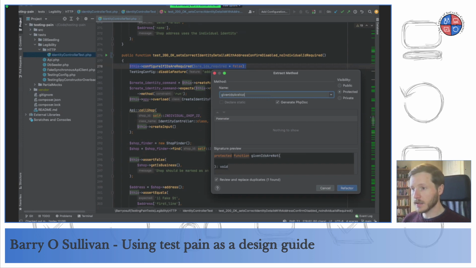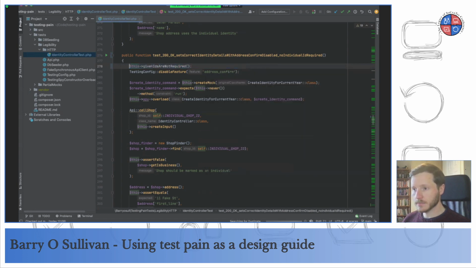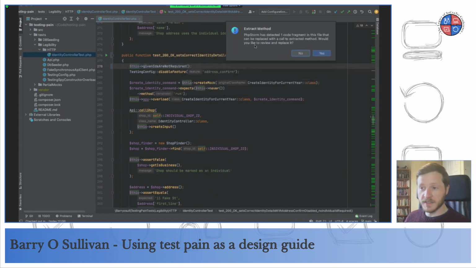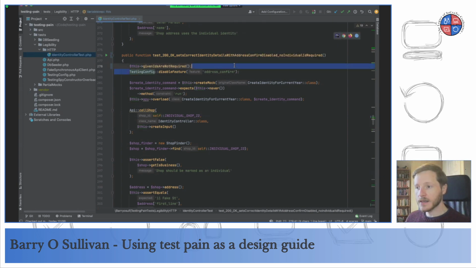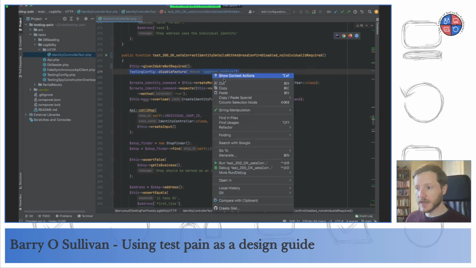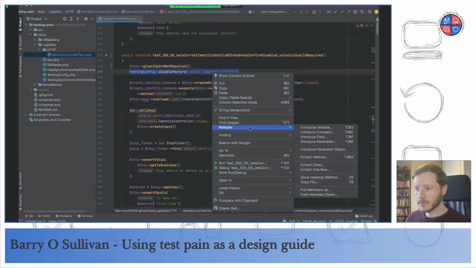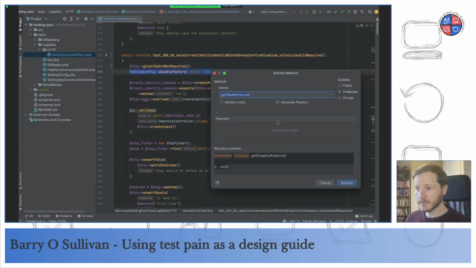IDs are not. So you'll notice it's find patterns here. I would always click yes, but in this example, it's going to cause the code to jump around the place and get lost. So we're not going to do that right now. We'll just leave that as is. Then we have disable address confirm. We are going to do the exact same. And so that is given address confirmation is not required.